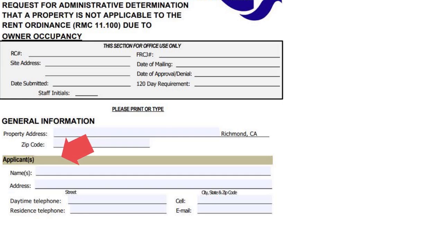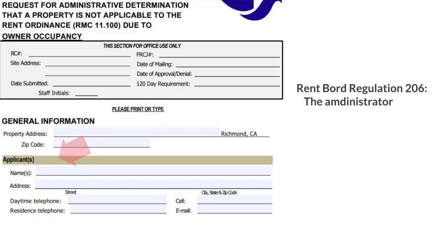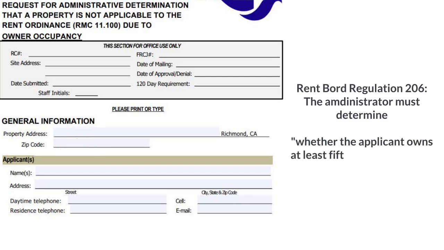Second, regarding multiple ownership, ownership is defined as a 50% share of the property. In cases where there are multiple owners, at least 50% of the ownership must be recorded on the grant deed and be party to the administrative determination application. An applicant with a share of ownership of less than 50% does not have the authority to request rental unit status changes and will be denied.